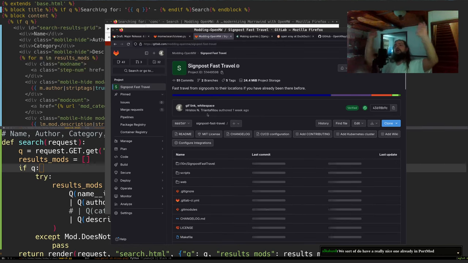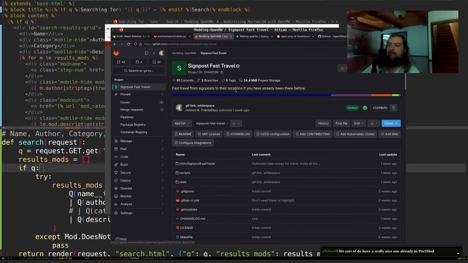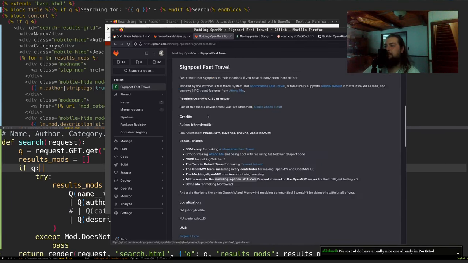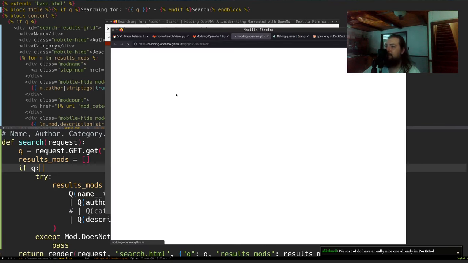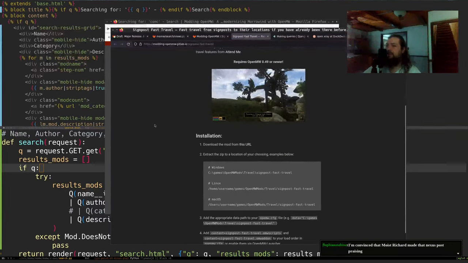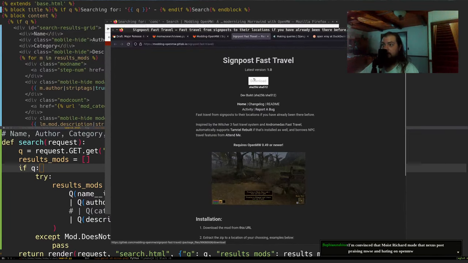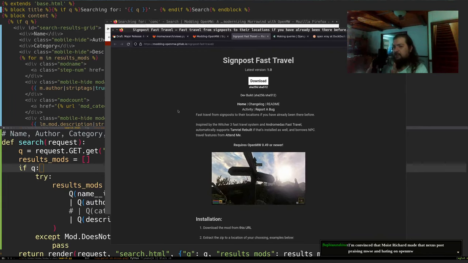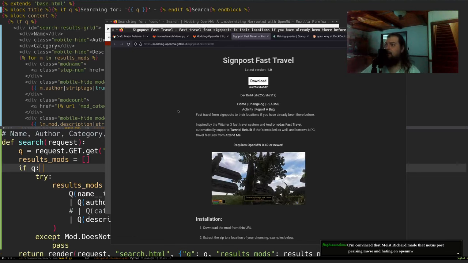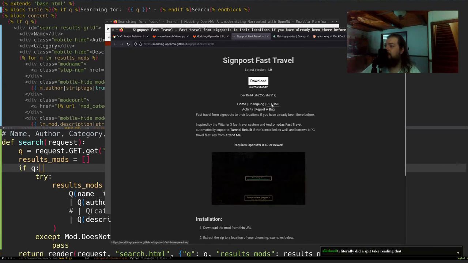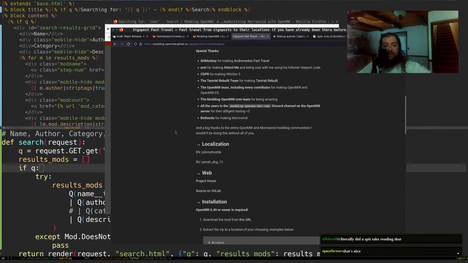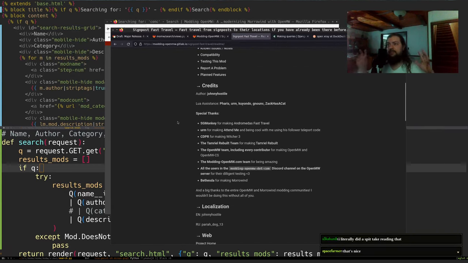My long-term goal is to have something like this, easily available for people to use to post their mods. We use the GitLab package registry and their building system to end up with something like this, which is a static website with information about the mod, a picture, and a download button, and it's all 100% automatic. As a mod author, all I have to do is save my changes and push them up to GitLab, and everything happens automatically: releases, dev builds, taking my readme and turning it into HTML and putting it on the internet. This is just one of the frayed ends of the long-term plan of making a nice ecosystem for all users.